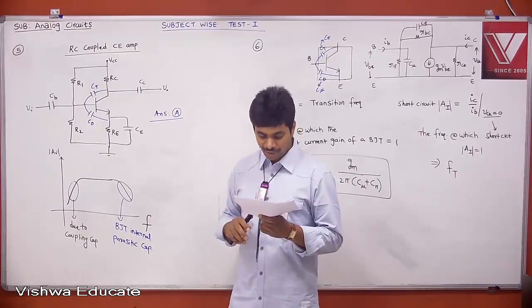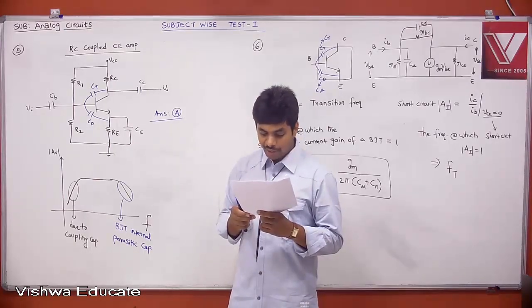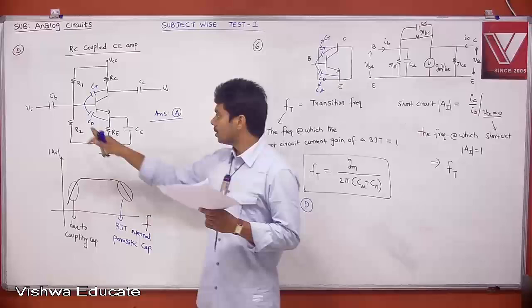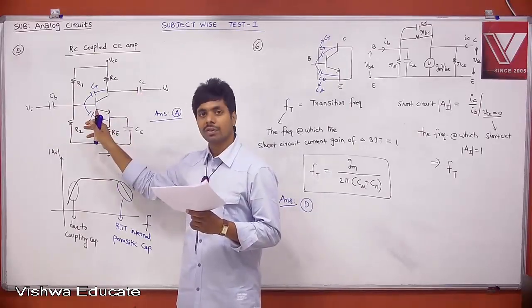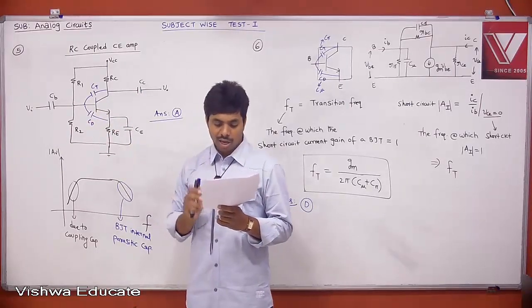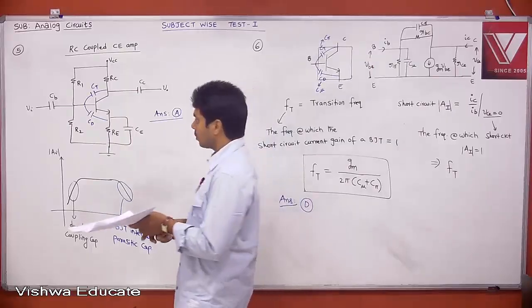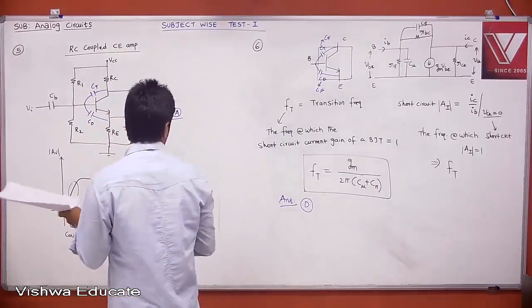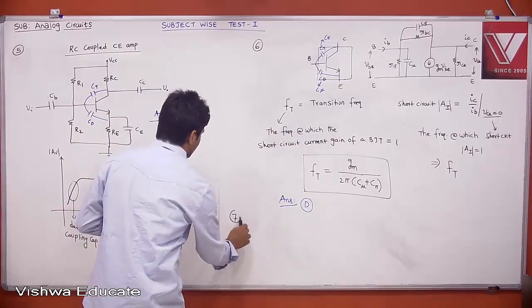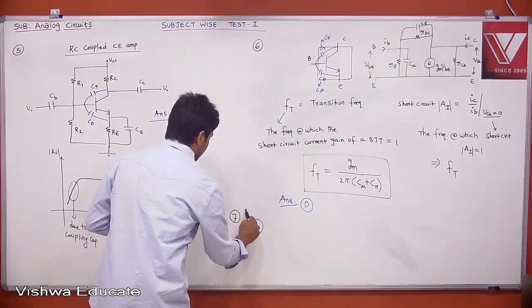Does not affect the frequency response? Surely it will affect the frequency response. Blocks the DC components without affecting the frequency response? Yes, it will block the DC component, but it will affect the frequency response also. Therefore, what is the answer? The answer is A. The 7th one is related to almost the 5th one. Therefore, the 7th one is nothing but answer A.